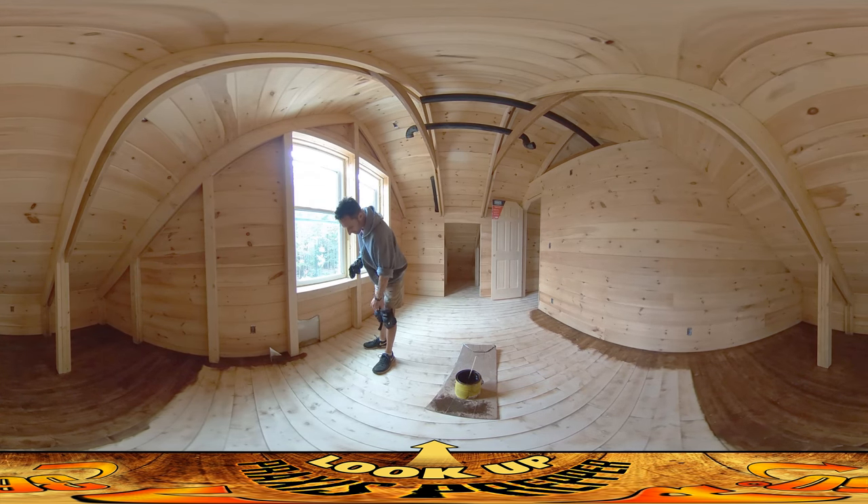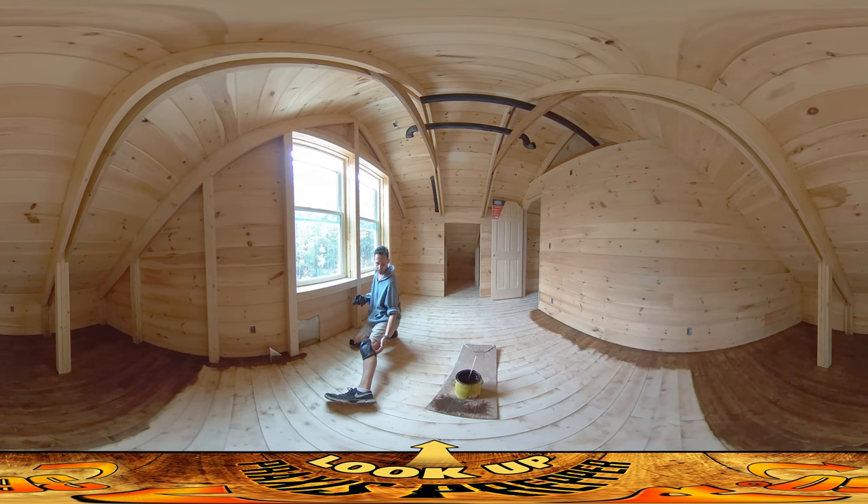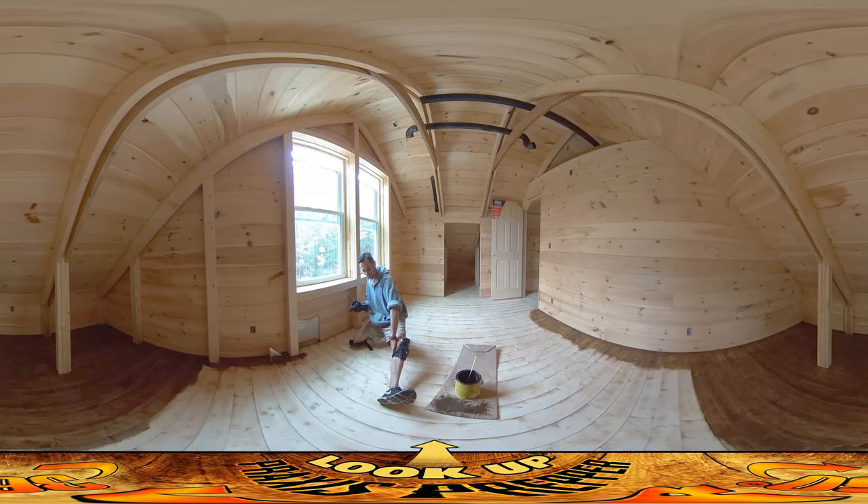I'm using a t-shirt to apply it. I've got knee pads on today because I'm just crawling around on my knees. I've never been able to find a knee pad that's really comfortable — it's fine for protecting your knees but after a while the back of the leg gets swollen. The straps just rub and rub, and at this point I only have it strapped on my calf because it's cutting into my skin.